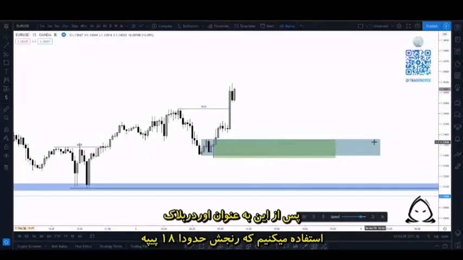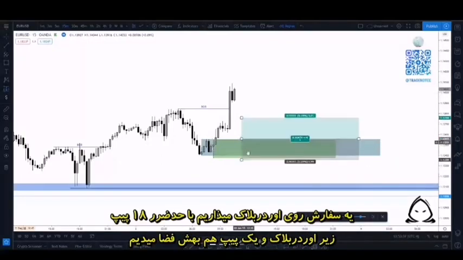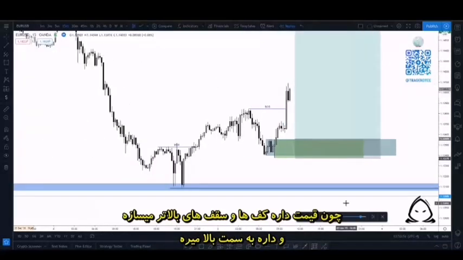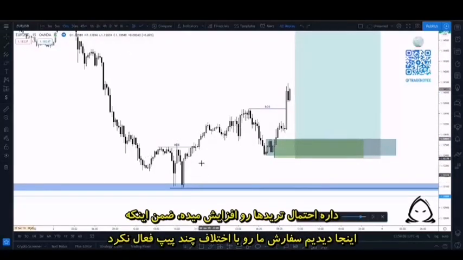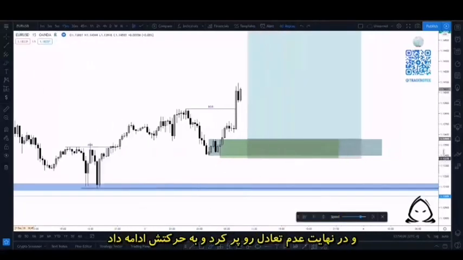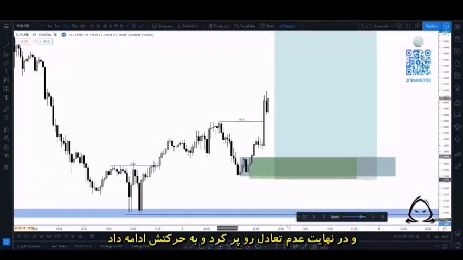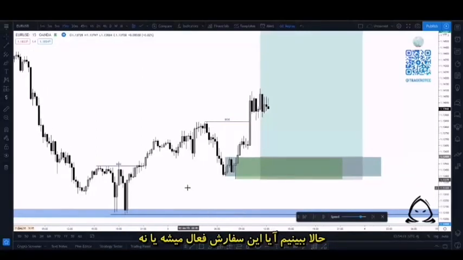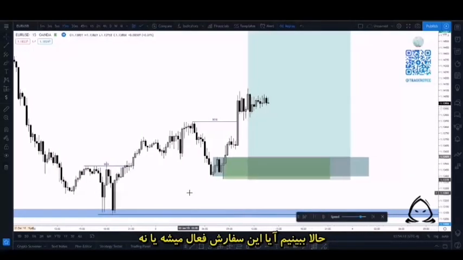So we'll use this as our order block, which is about an 18 pip range. Now set the order again at the base of the order block, 18 pips. We'll add a pip buffer underneath the zone and see if we get tagged in this trade. What we can see is because we're putting in higher highs and higher lows and starting to continuously push to the upside, it is increasing the odds of taking the trade. Price did just barely miss this order block by a few pips really, so it's always interesting to see that, but ultimately it filled the inefficiency that it needed to and continued on. So we'll just see if we now get tagged into this trade or what happens next.